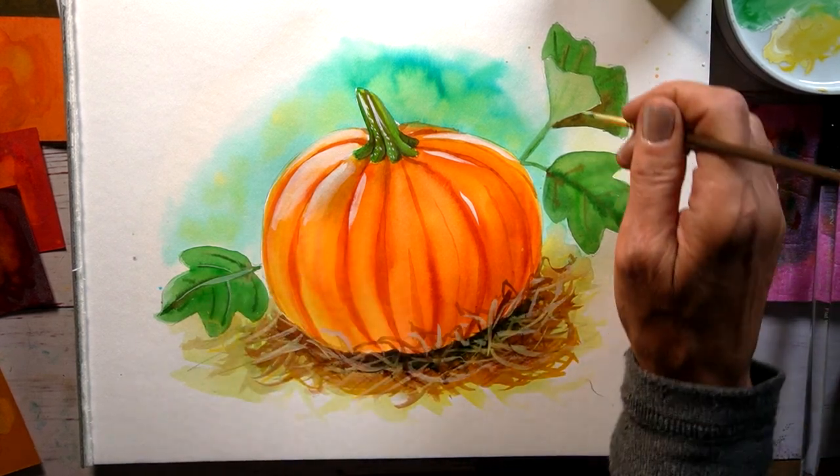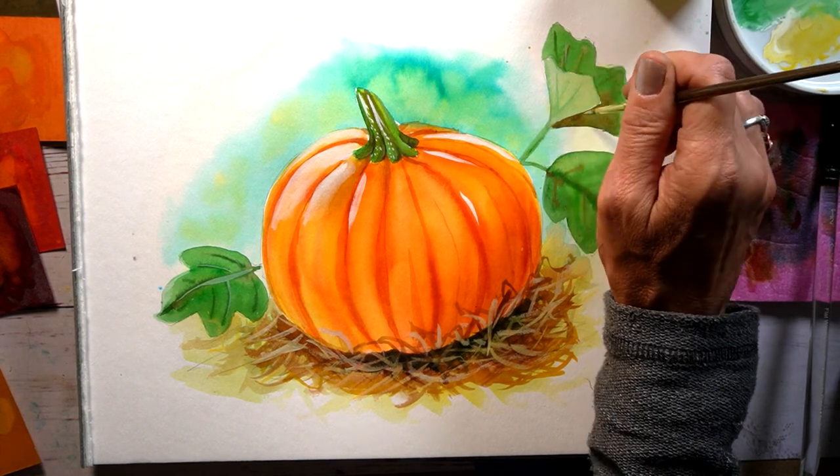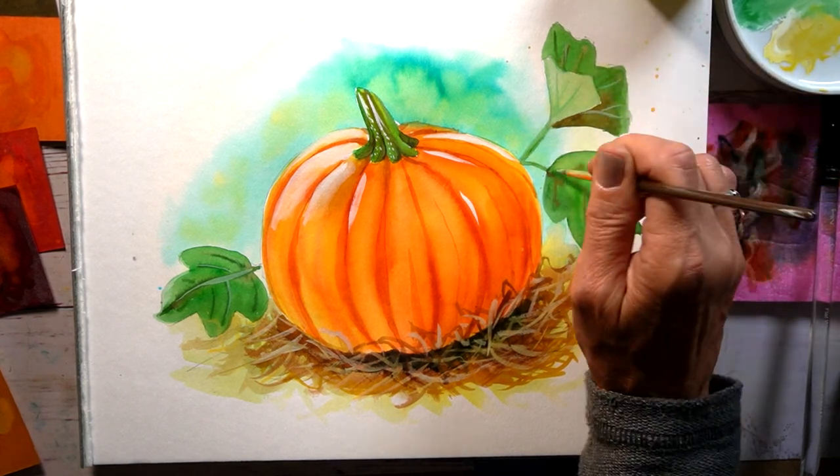And I added a little bit of that white to the green, and I'm just going to add some veins here and there on the leaves.